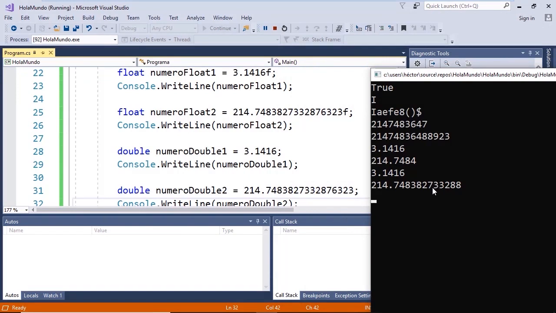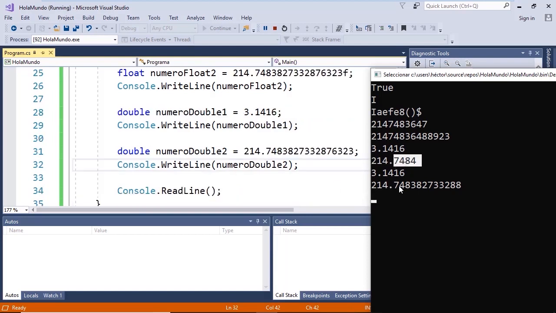You can observe something curious here. In the assignment of the float data type, if you remember, the number was truncated to 4 digits after the decimal point. However, with the double data type, we see that we have a larger set of numbers after the decimal point. This means that the double data type allows us to store numbers with greater precision than the float data type. Thus, if you need something with much greater precision than a float type, you have to use the double type.